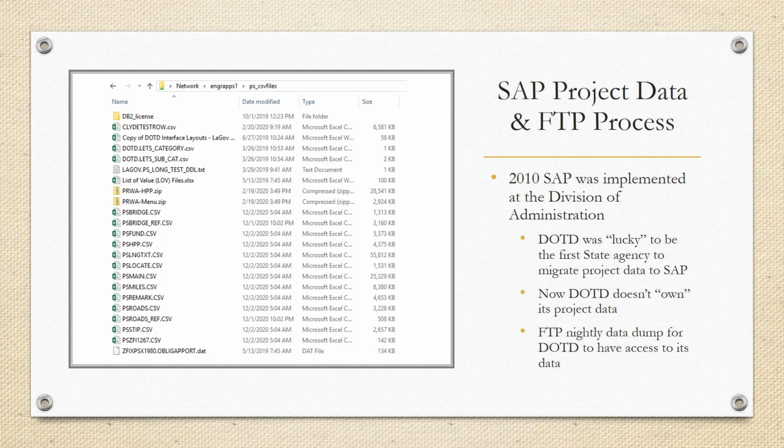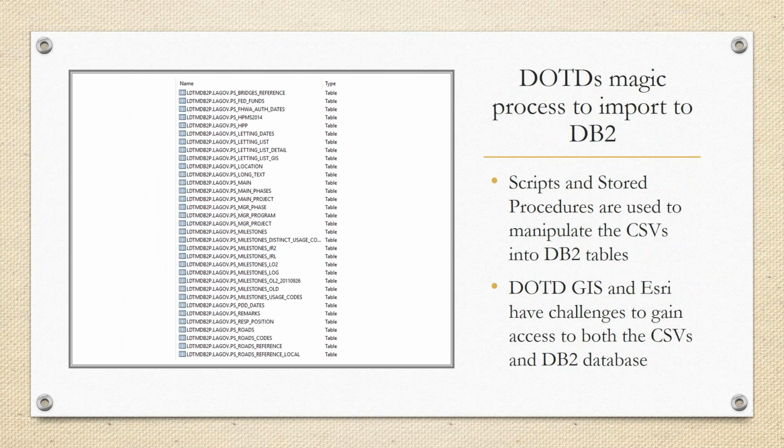to. We get a nightly FTP download from SAP and what we call LaGov, and as you can see here, that nightly download is a number of CSV files. It's kind of like we took a step backwards in a sense. Outside of that, then we have a series of scripts and stored procedures that take those CSV files and put them into DB2 tables. And I know at one point in time, we were having some pretty significant challenges getting access to where those CSV files were, or the DB2 database. Even though we've gotten that straightened out, we had an initial problem. Beyond that, I guess, where the CSV files were actually being manipulated before we received them. So we actually had to make a request for an unmodified version of these CSV files so that we could build something out for our purposes in GIS.